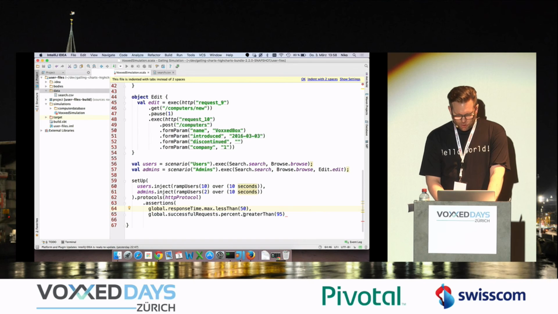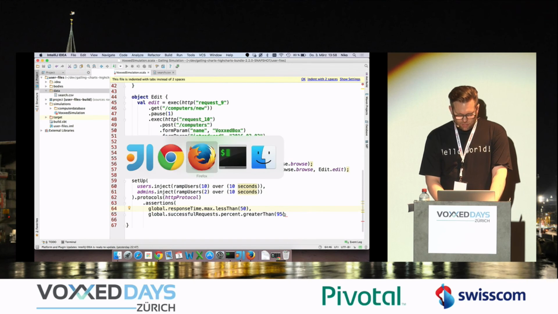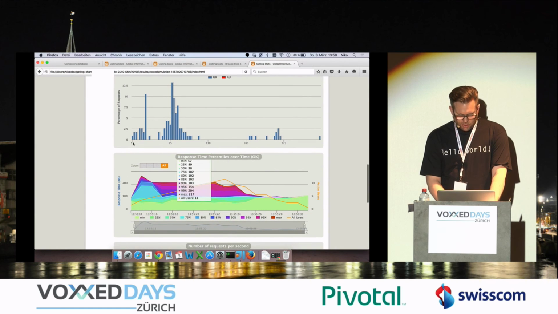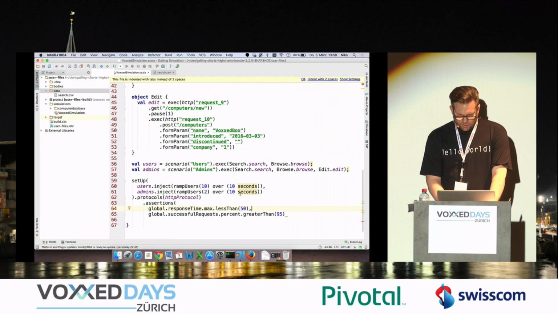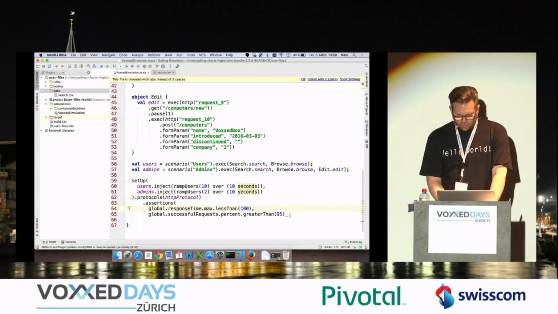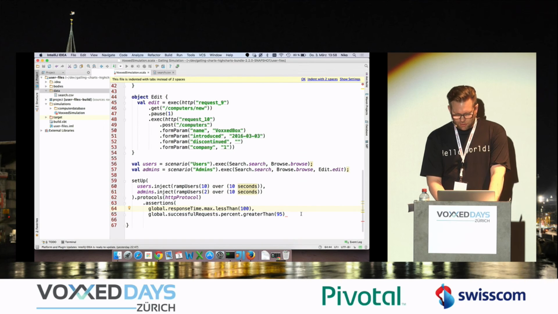So the response time should be less than 50 milliseconds. If you have a look at the actual response time distribution, let's say 100, there are still a few over 100 milliseconds, and the test is overall successful if I have successful requests greater than 95%.